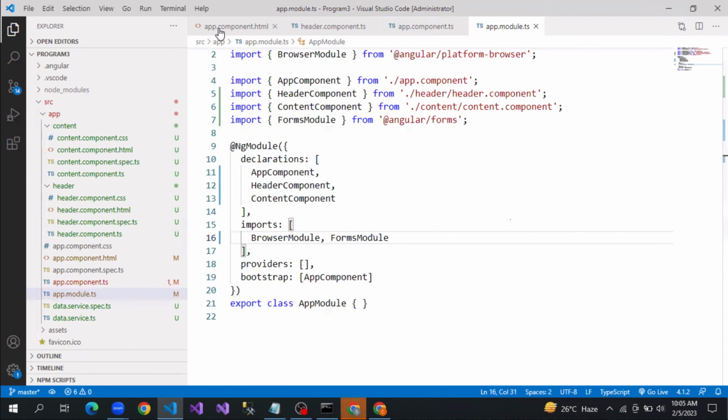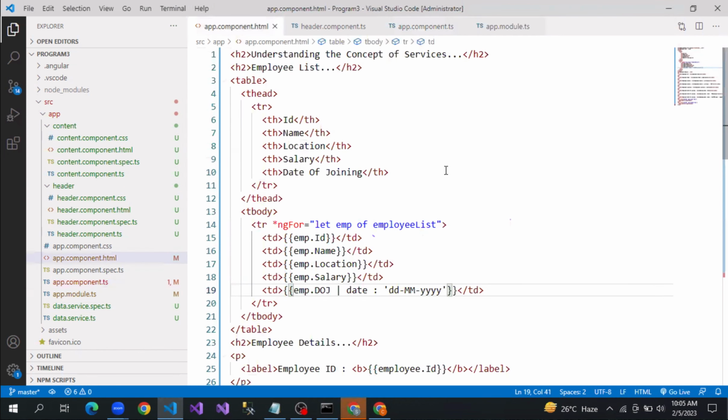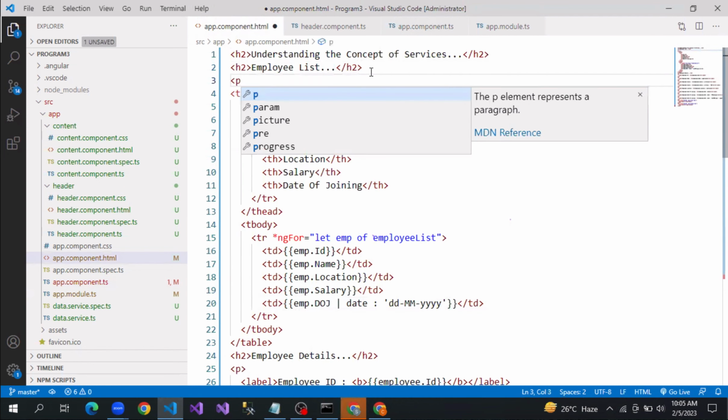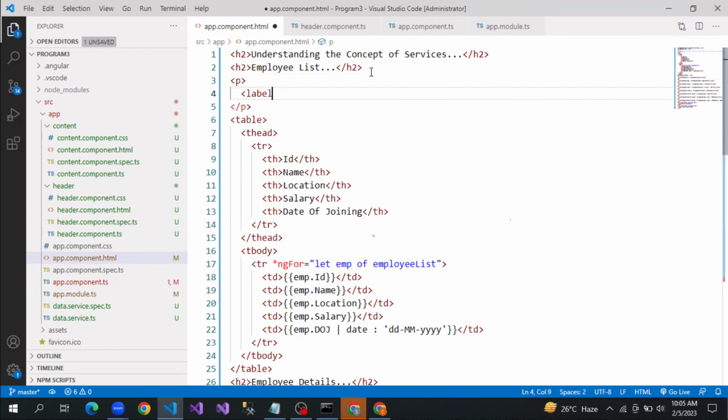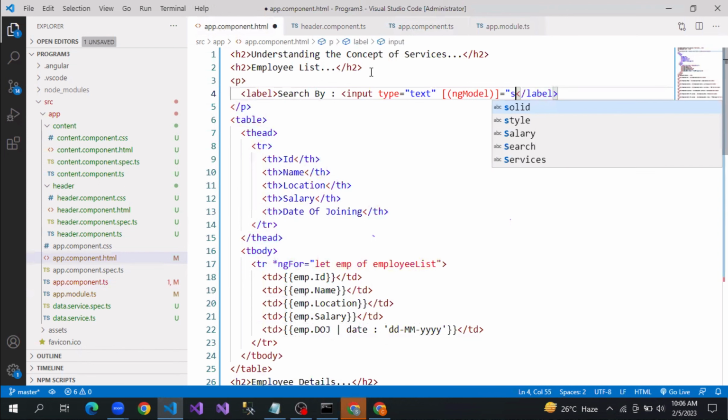It's there. Okay. So now search by, input type equals text, ngModel equals, what did I give there, searchText.